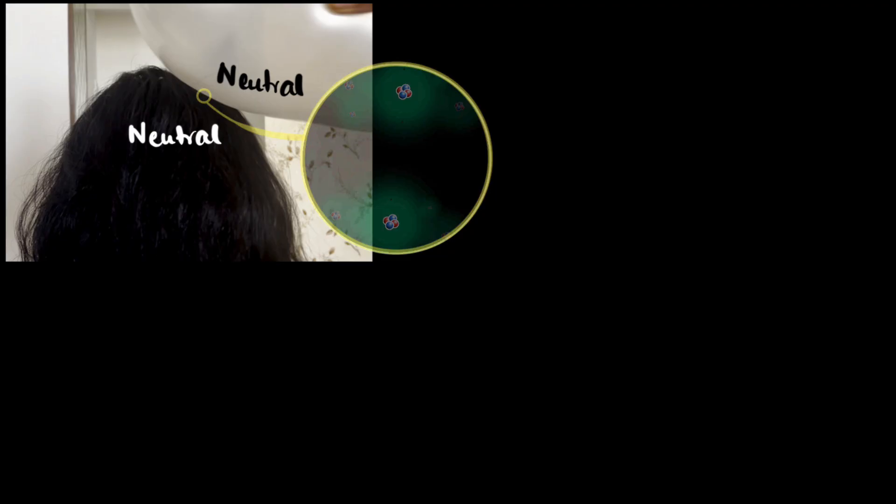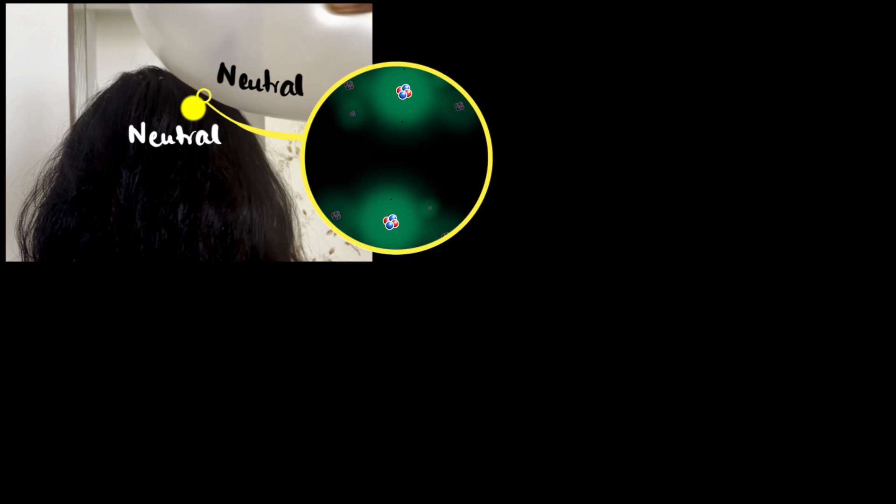But what happens when I start rubbing? Well, for that, let's zoom in a little bit. If you were to zoom in, these are the atoms of the balloon, these are the atoms of the hair. Rubbing, you know what it does? When you rub things, it has a tendency to transfer electrons from one material to another. Over here, it turns out that because of rubbing, electrons from the hair get transferred into the balloon or to the atoms of the balloon. That's the effect of rubbing.